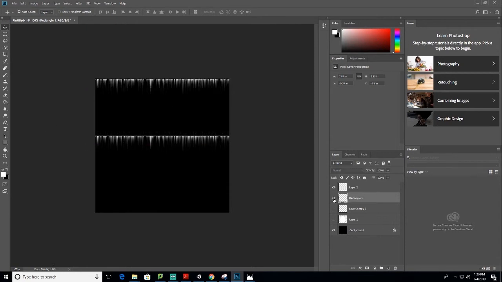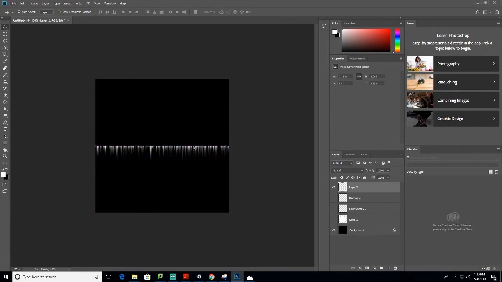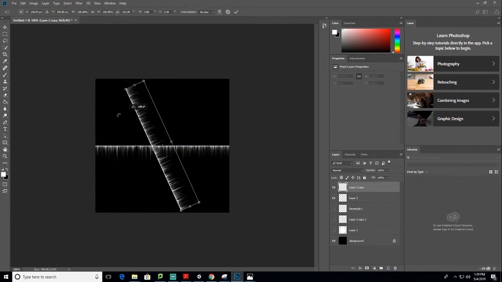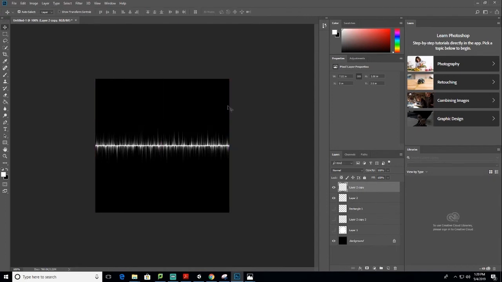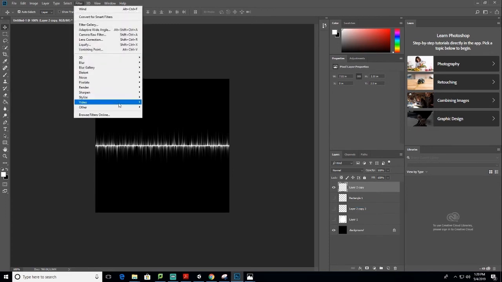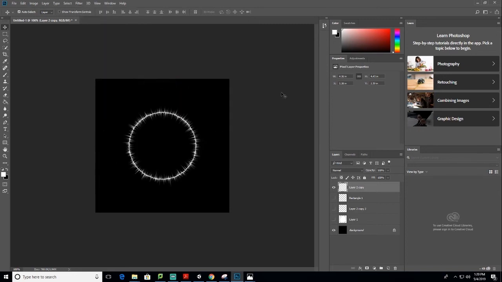Hide this one because we're going to use that one later, then duplicate this one, rotate it to the opposite side so we have two going on, merge the two, go to filter, distortion, polar coordinates, and then boom, there we have it. We have kind of like a hit effect.